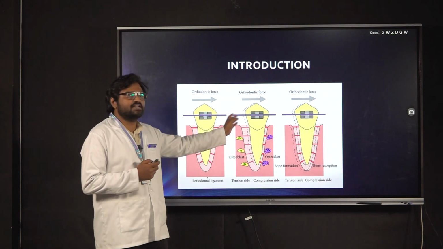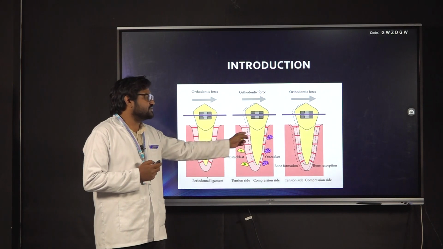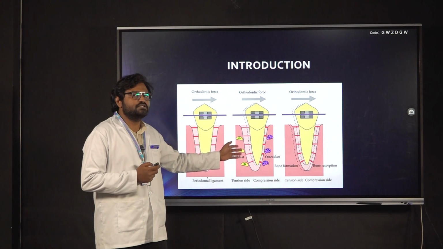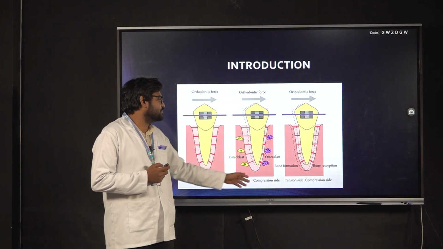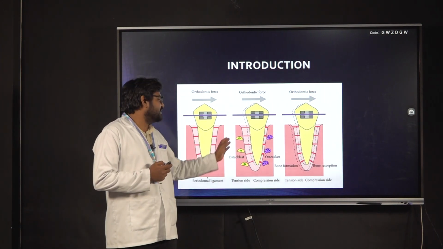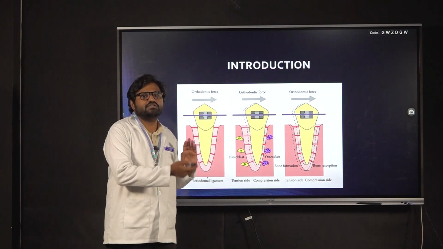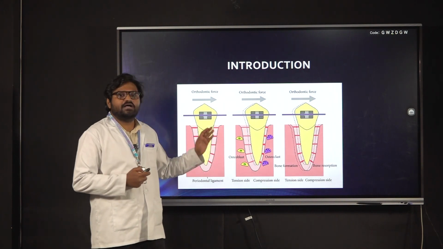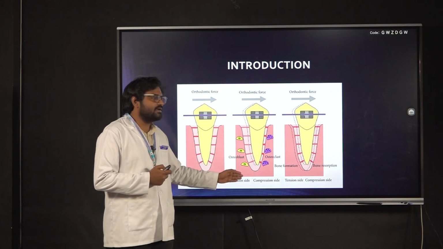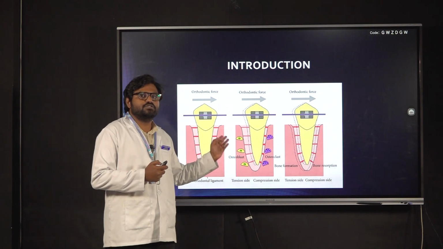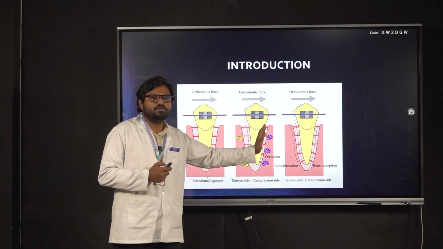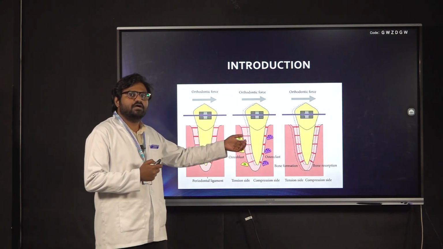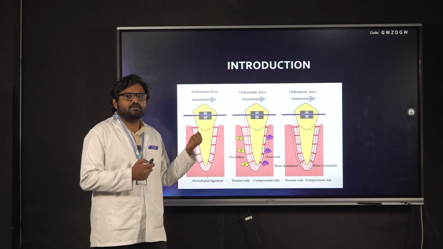Whereas on the opposite side, against the direction of the force, you see a stretching of the periodontal ligament fibers, which will cause osteoblastic activity, that is bone formation. This osteoclastic activity and osteoblastic activity, bone resorption and bone formation, is your bone remodeling, which helps the tooth to move. As I've been telling, it's your periodontal ligament fibers that are being stretched and compressed. So there's always a chance that when the tooth is moved, the stretched ligament fibers will tend to pull the tooth back.